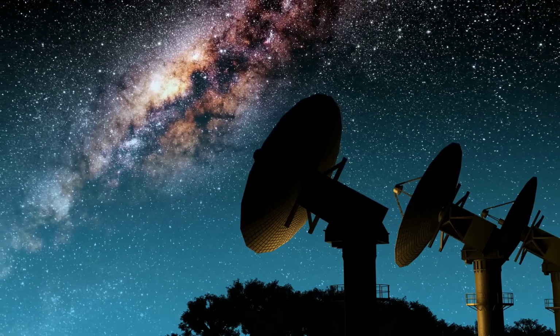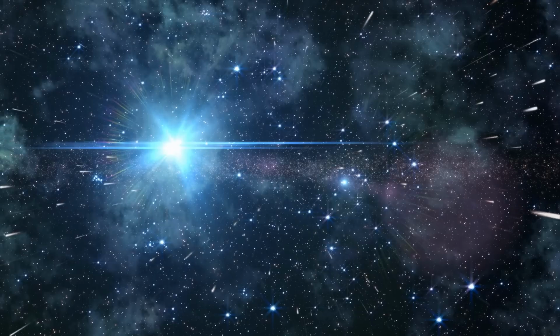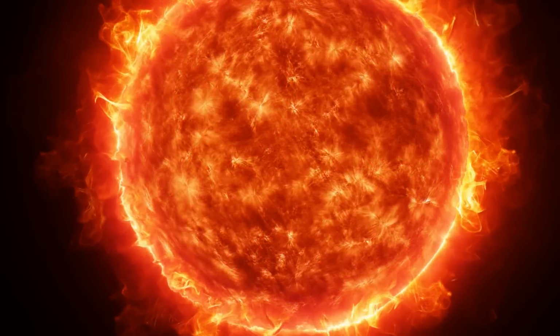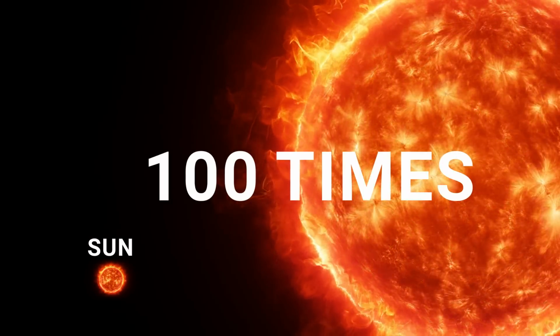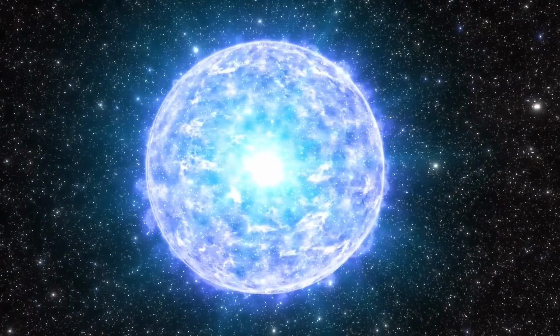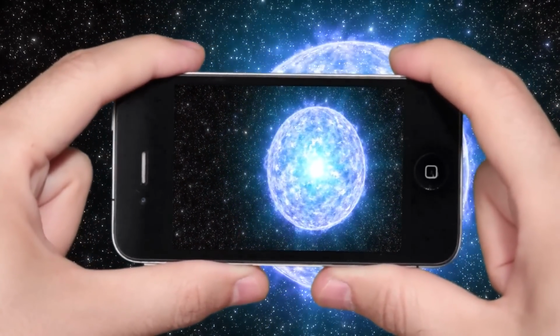So, some astronomers think that this mysterious object might be a supernova, but a really, really big one. If once it was a star, it probably was 100 times more massive than the Sun. We've never seen such supernovae before, but maybe this star was gigantic and really loved attention.